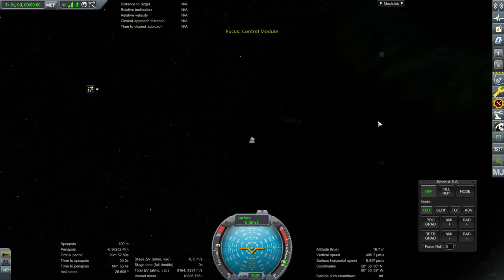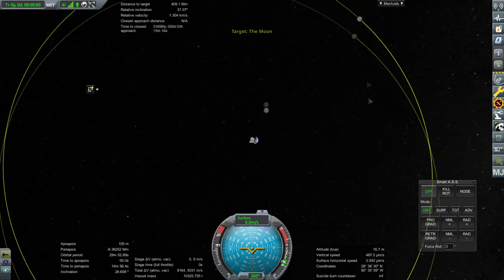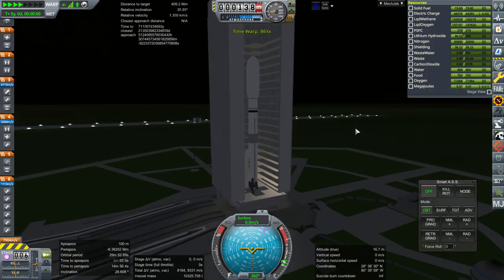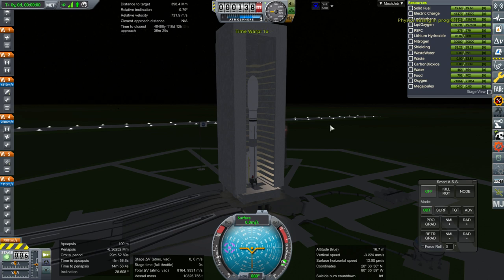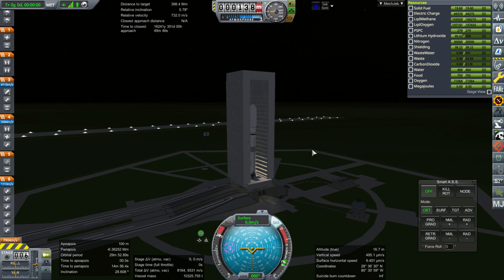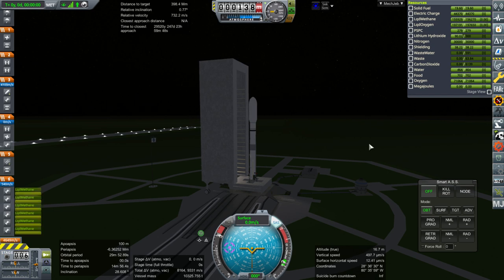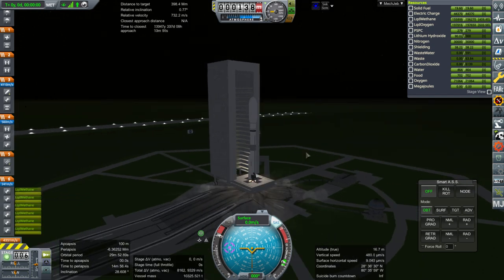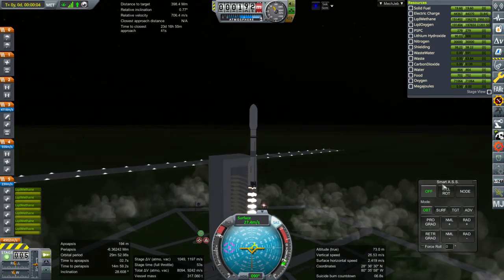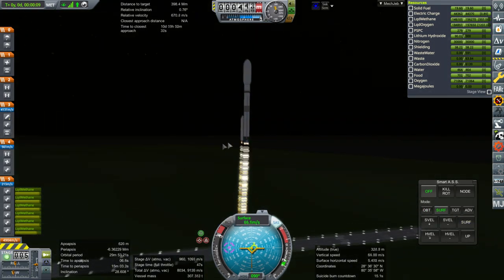I want to put everything in line with the moon for simplicity's sake. Again, we could use the moon as a parking location later on. So, time warp. Make sure things are getting refueled. Okay, that will do. Throttle up. SAS is on. Retract the building structure. And ignition. And launch. Oh, it rocked that a little bit, as it often does when you only have one booster.